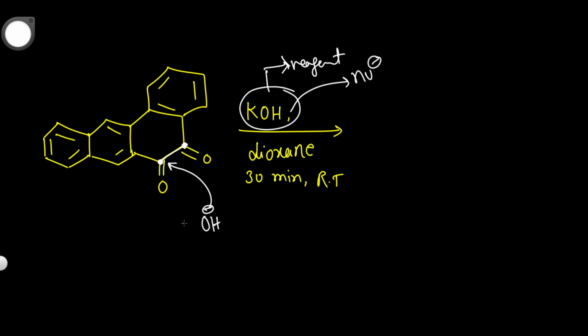position. So when the nucleophile attacks on this electrophilic carbonyl center, why is it so electrophilic? Because of the electronegativity difference of this oxygen and this carbon, the oxygen has a delta minus charge and the carbon has a delta positive charge, and that's why the OH minus will attack on the delta positive center here, the electrophilic center. And then what happens? The bond will shift to this oxygen. This double bond will shift onto the oxygen after the attack of the nucleophile, and you will get something like this.